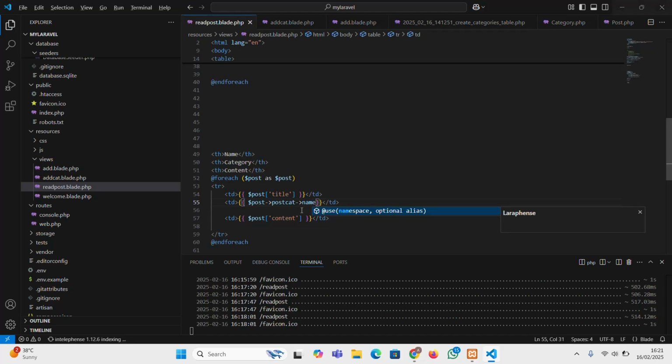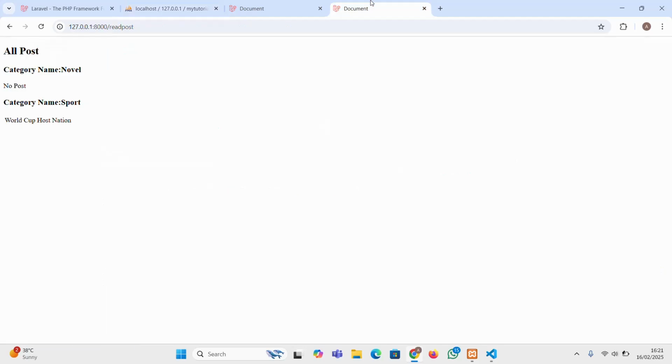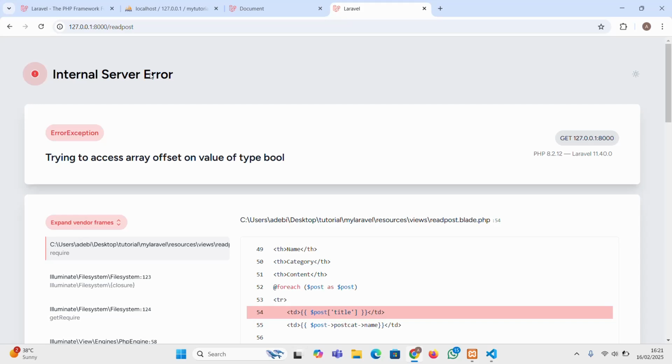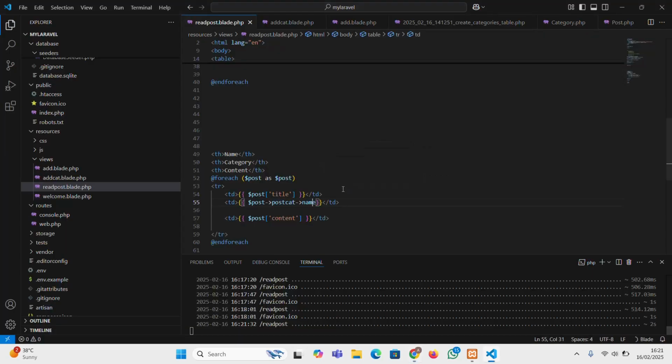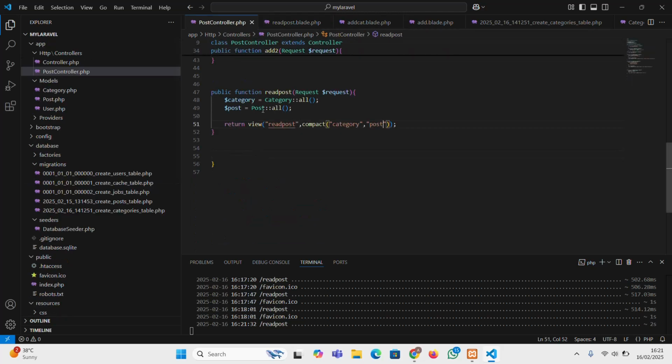Let's see if this will actually work out. It throws us an error: trying to access array offset on value of type boolean. So let's go back here, post title. Let's see what is wrong.